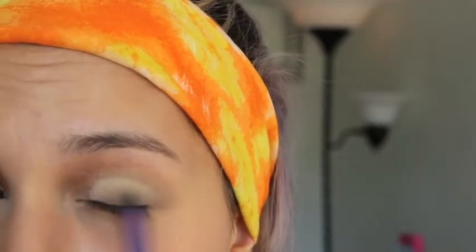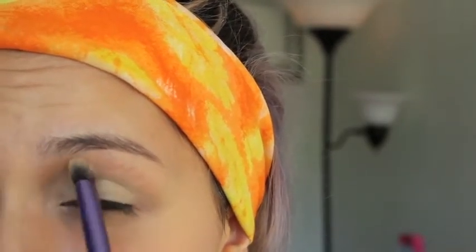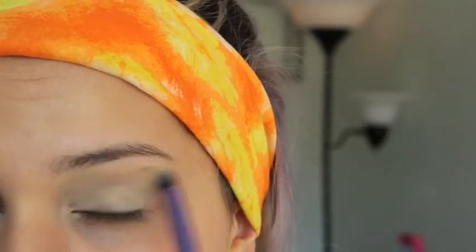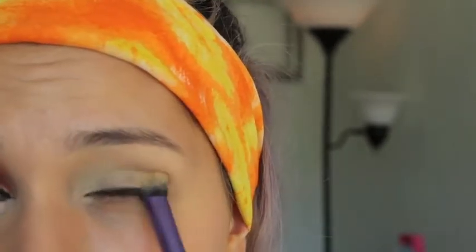And you want to be super gentle with this because your eye area is super sensitive and you don't want to pull and tug on it because it could just lead to wrinkling, and you really want to try to avoid that. You want to make sure that you're doing dabbing motions. I rate that the best finger to use is your ring finger because it has the lightest touch.